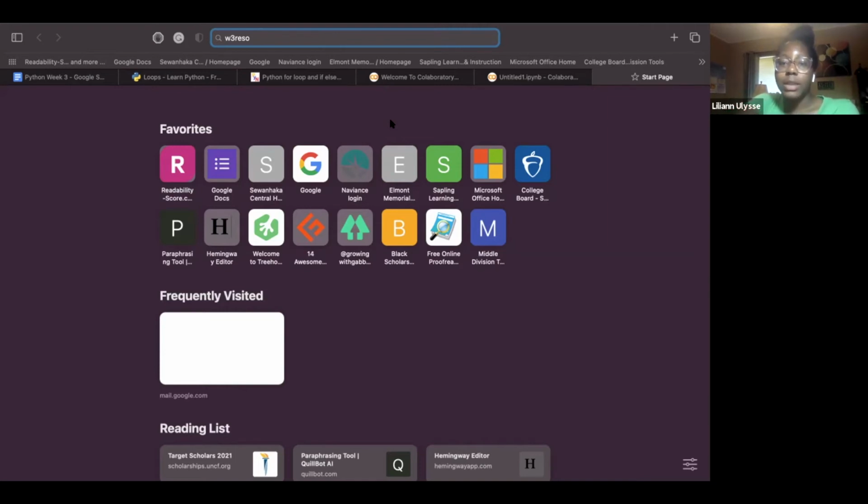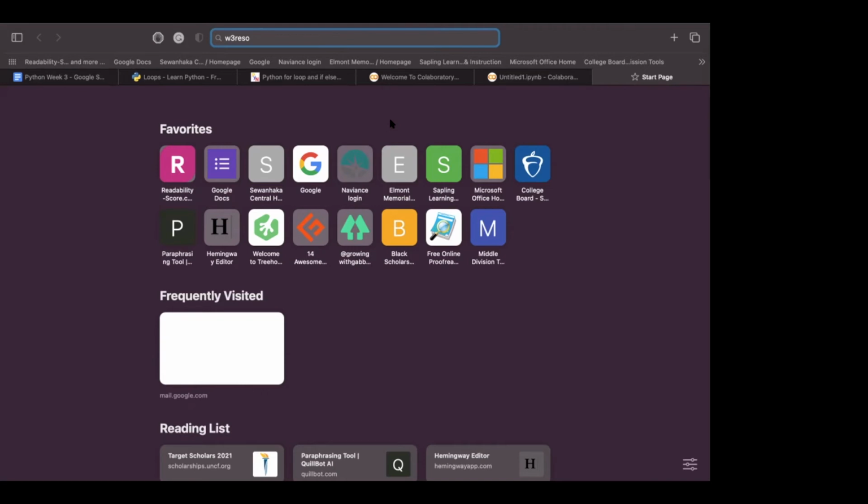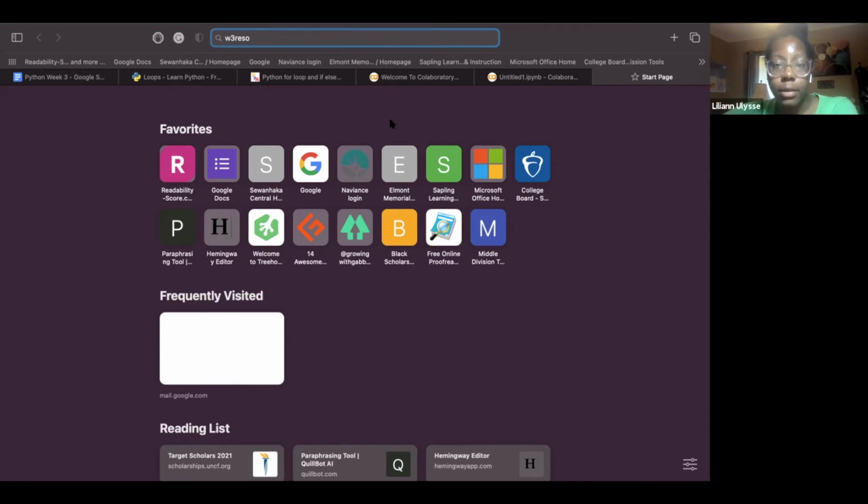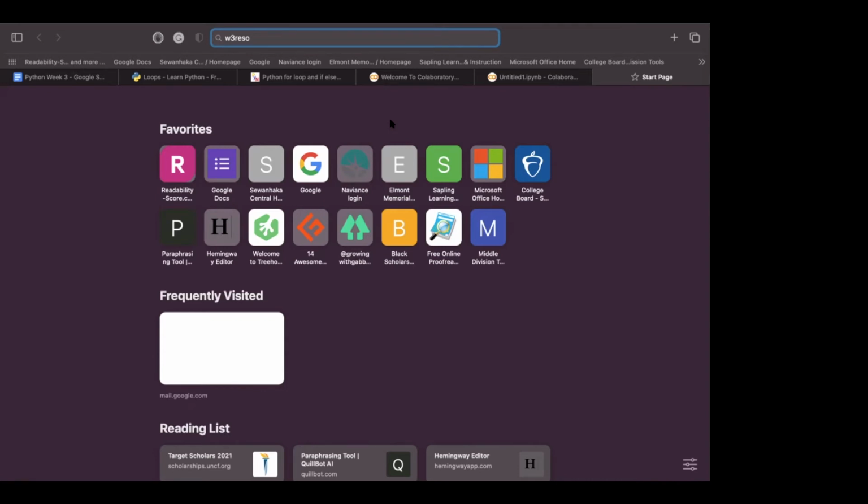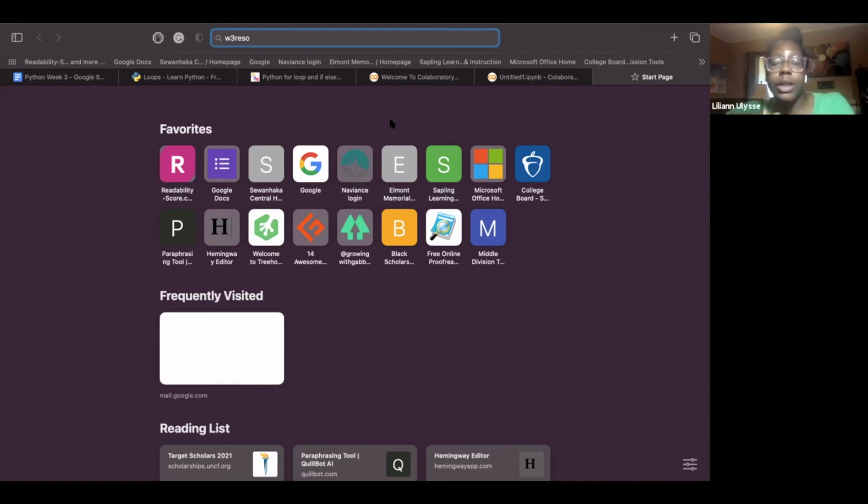You guys remember how to import it into Google Colab from there, right? Or do you need me to review how to do it? It already sends us to Google Colab. All right. I'll also send you some additional readings if you want to read more on for loops.